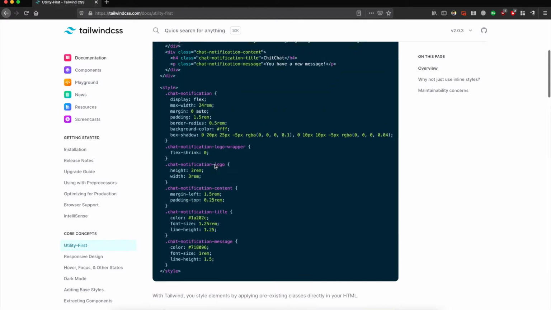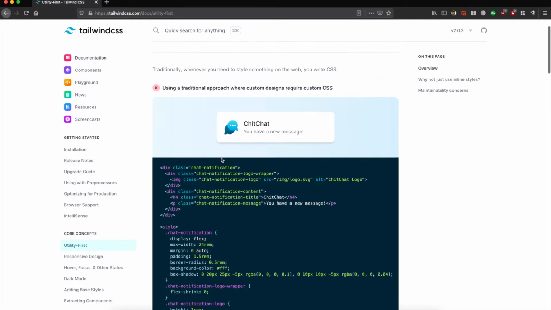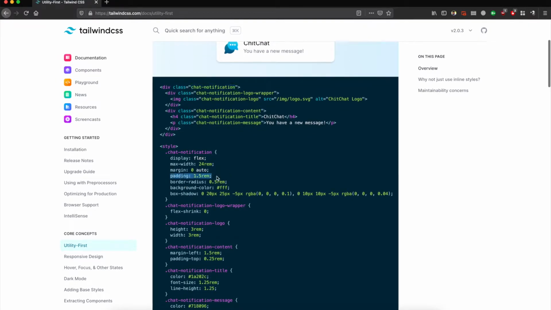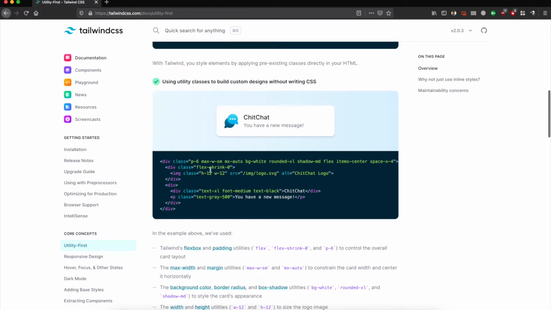For example, let's see here in the chat notification, they have added a padding of 1.5 rem, which is equivalent to p-6, the short form for padding.